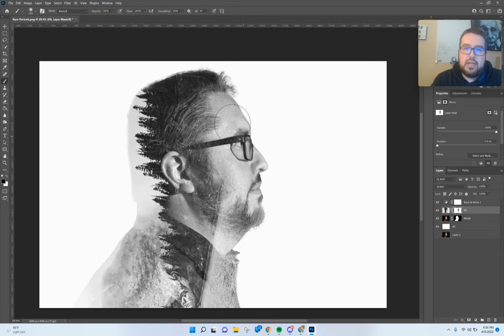Okay, so I'm going to clean that up, making that face more visible, and I'm basically going to clean up that whole river. I don't necessarily want that. I want the tree line. Okay. And I can see this line here of the shore. I'm going to give myself a more solid brush so I can get rid of that. I don't want that line. Okay. There we go. I think that's a pretty good look.